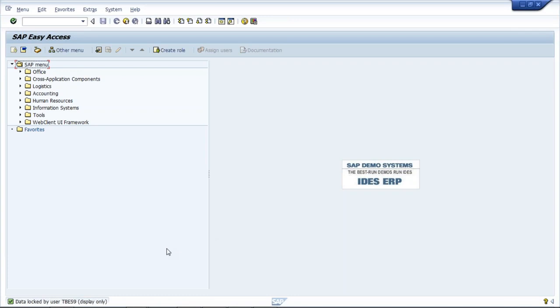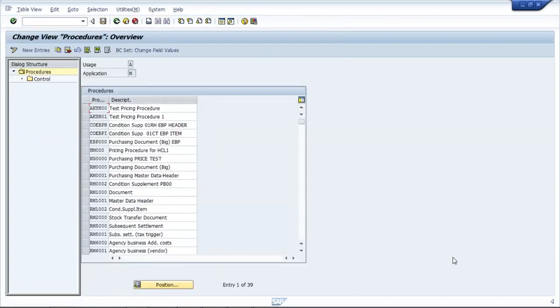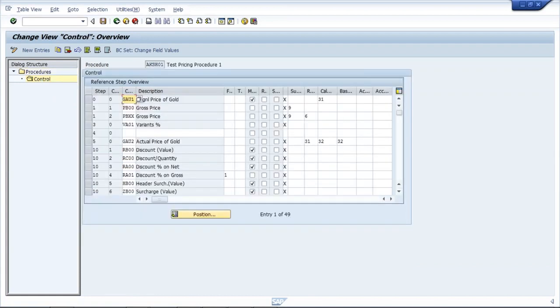Can we open that screen? For AKSS01, you want to insert it. Then go to the control. Select your pricing procedure. Go to the control.